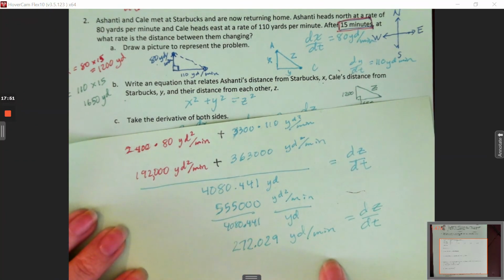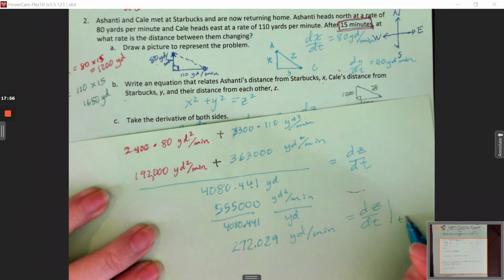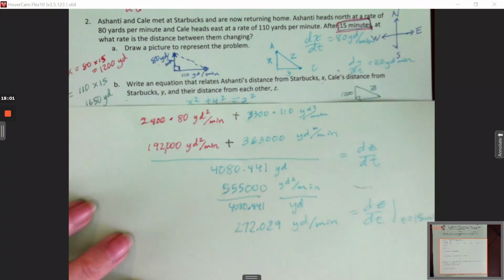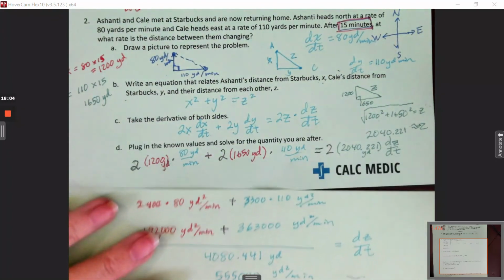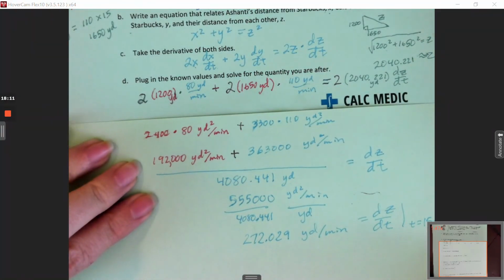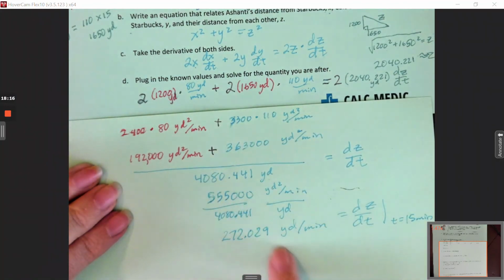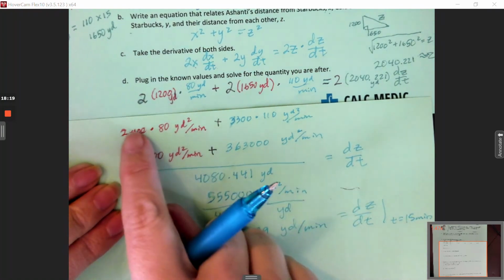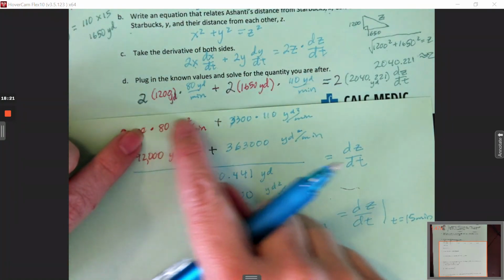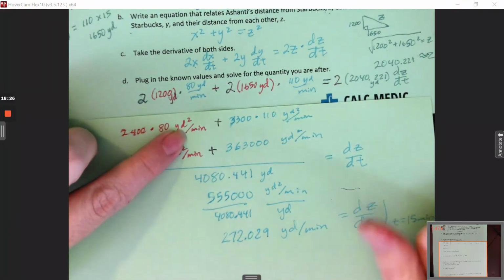The distance between them is changing at that rate, 15 minutes later, at t equals 15 minutes. Okay, so it's really important that we have all of that kind of information at 15 minutes. Now this, again, as soon as I divided, I was done. So I could have written all this down the way it is, and written divided by 2 times that, and called it a day.